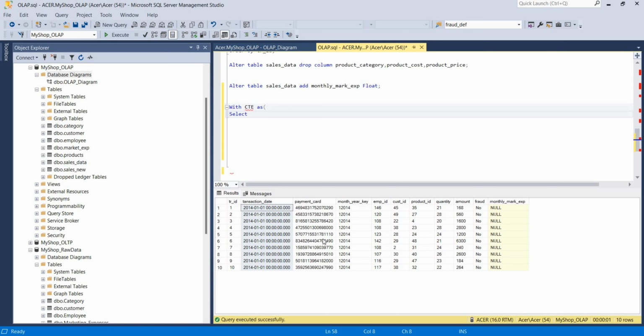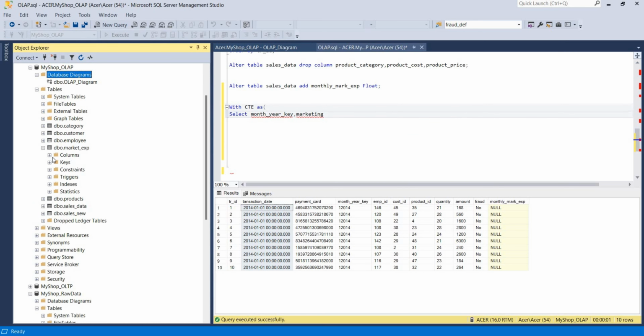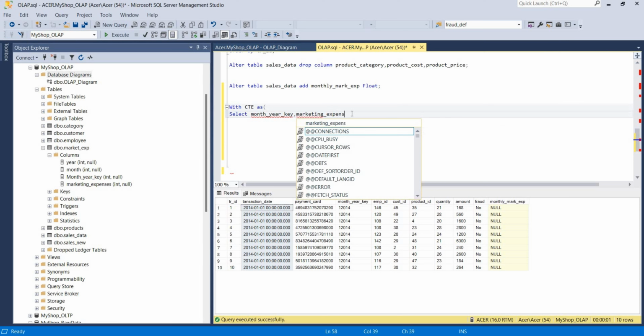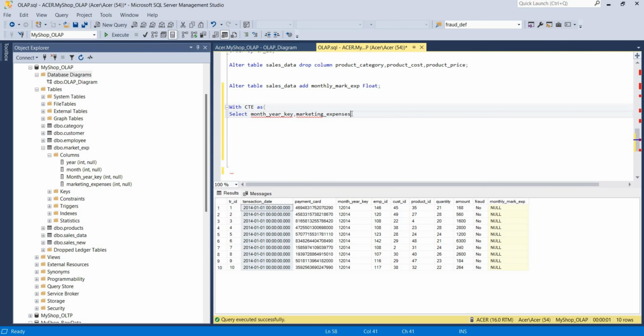So let's do select month year key, then let me select also marketing expenses. Let me open up this column, month year key, and marketing expenses, from this table.